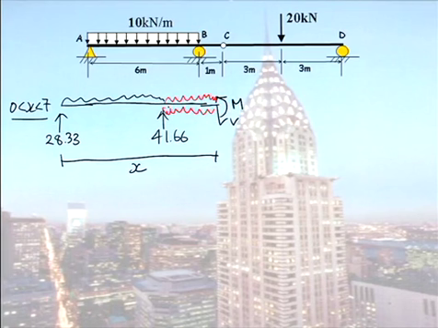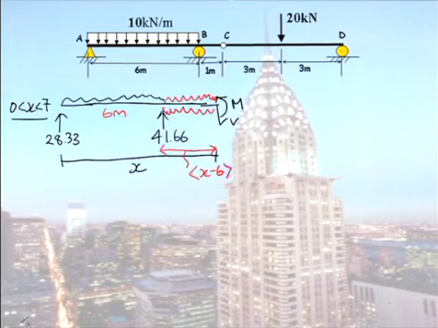So looking at our system now, we have a distance x, and we have to define this distance in here, because when we take moments at the cut, we want to know what that distance is. Now, we know the UDL loads up 6 metres of the beam, so this distance in here must be x minus 6 metres.